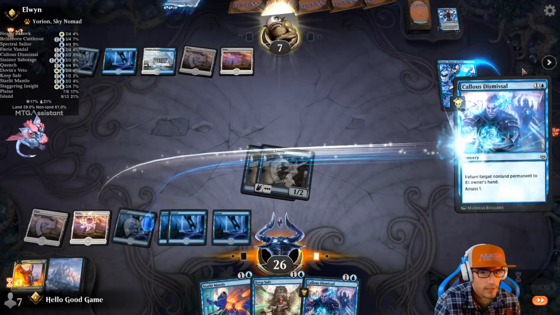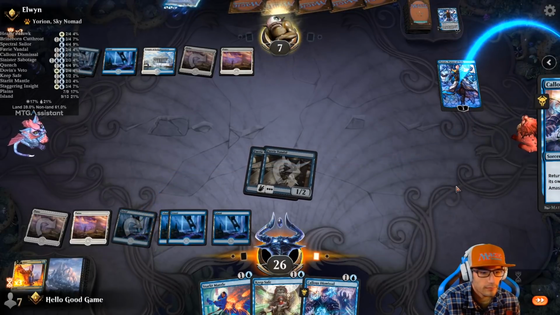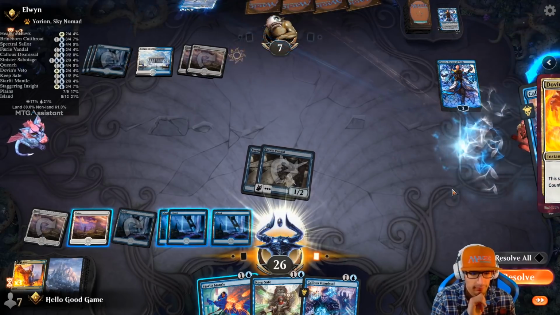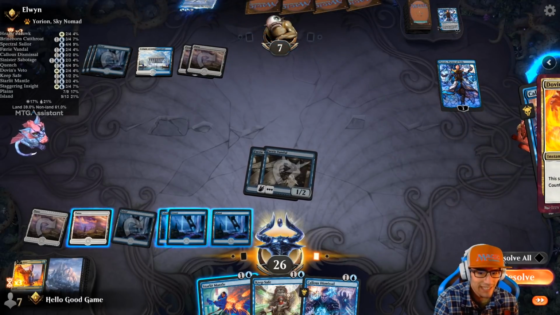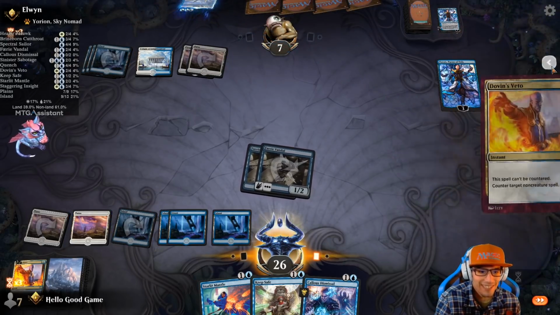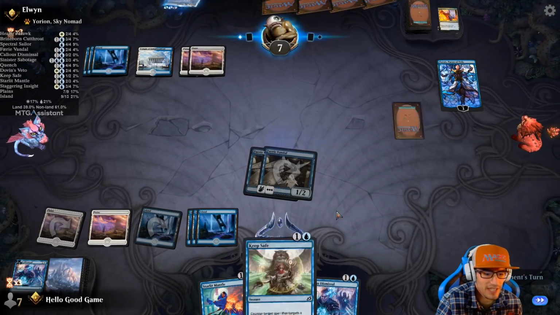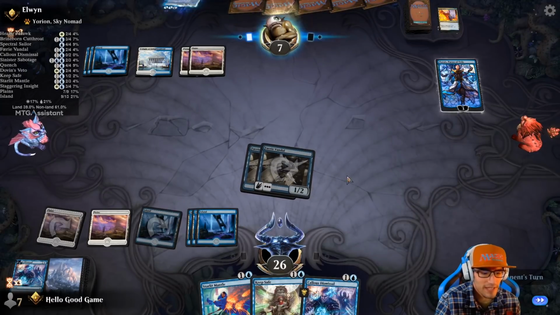We're gonna bounce his Narset. That lets us do 3 damage a turn. He's vetoing that? Interesting. Okay. Let's end our turn. We do need the second for his bird if he plays it.